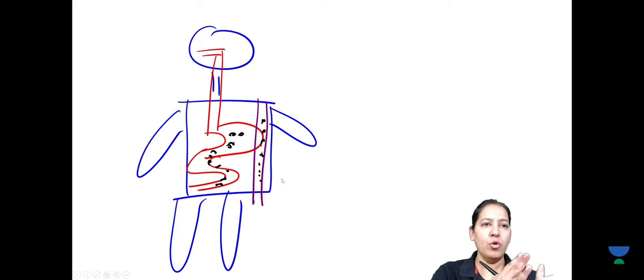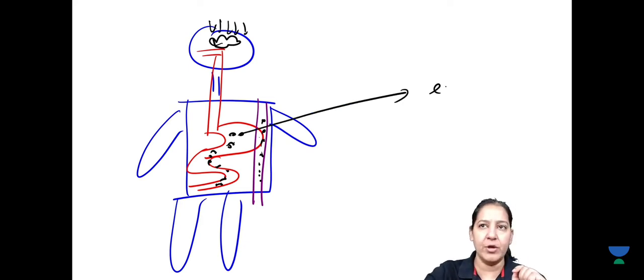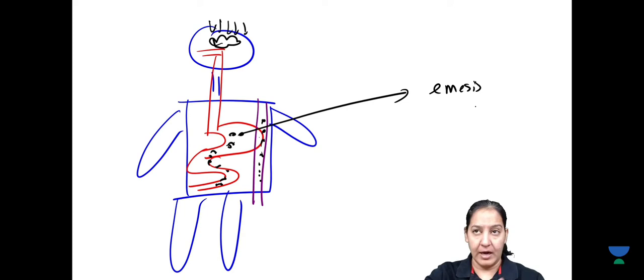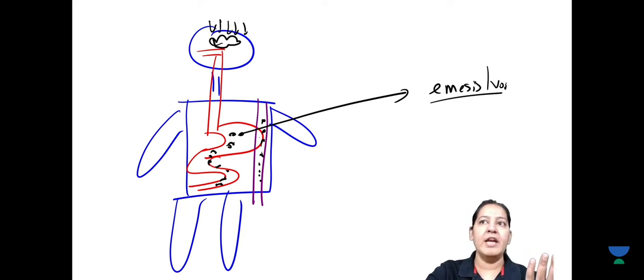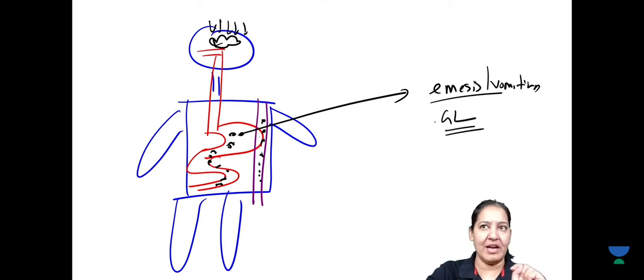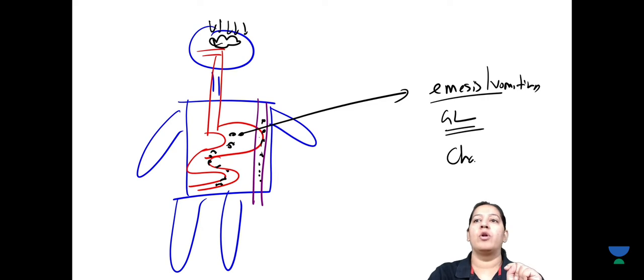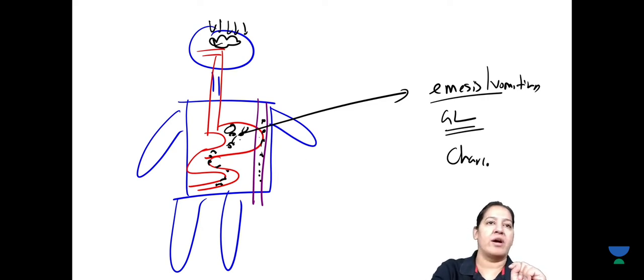Now you want to decrease both concentrations if you want to save the child. All these drugs are going to the brain and depressing the brain, depressing the respiratory center, and the child can die, right? So the drug which is present in the stomach and intestine can be reduced by emesis, number one. Emesis means vomiting. Induce vomiting in the child. Or do the gastric lavage. And you can give the charcoal. Charcoal will absorb the drug and inhibit further absorption of the drug.